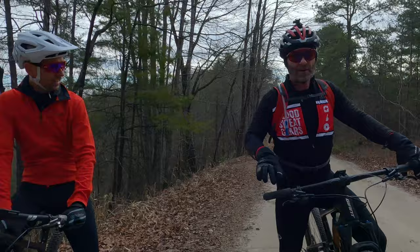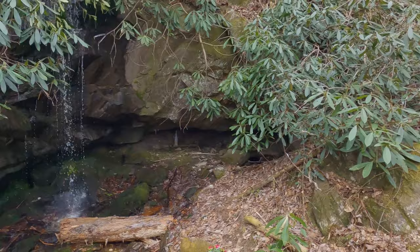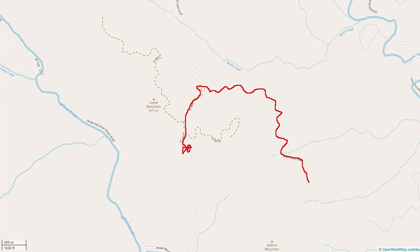Now, after Anderson, there's a little bit more climbing. And then one of the most well-known and fun trails there is called Lower Wilson's. Lower Wilson's is not as steep as any of the other stuff that we had out here. I let Kyle go in front of me because I wanted to follow his lines because he is the master out here. Following his lines made it so much fun. Lower Wilson's is just a good, flowy trail.